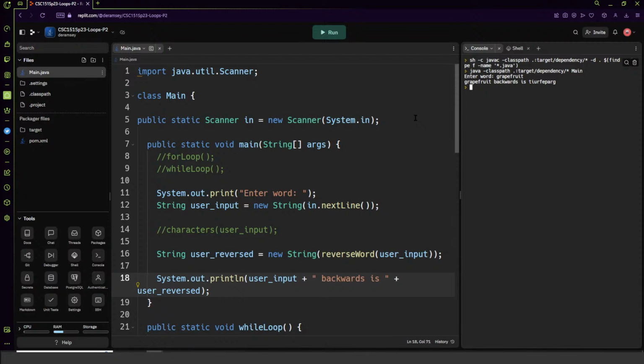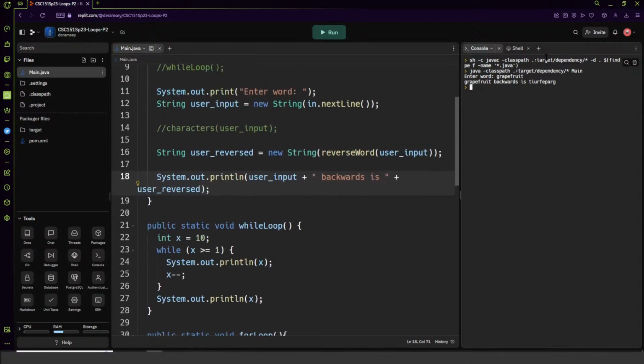We could also use this to find, say, the character in the middle of a string. Or if there's an even number of characters, the two characters in the middle of a string. Or maybe we could even create a palindrome out of a word. Because if I were to take this word, take these two items and concatenate it together, then we have a created palindrome.